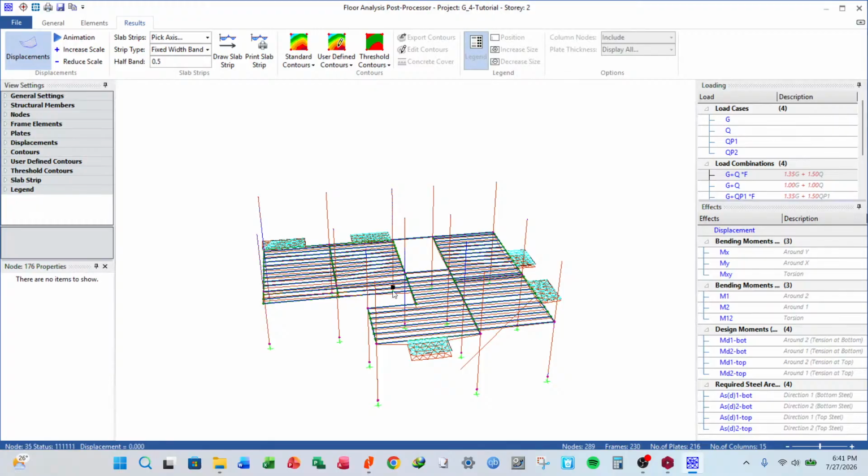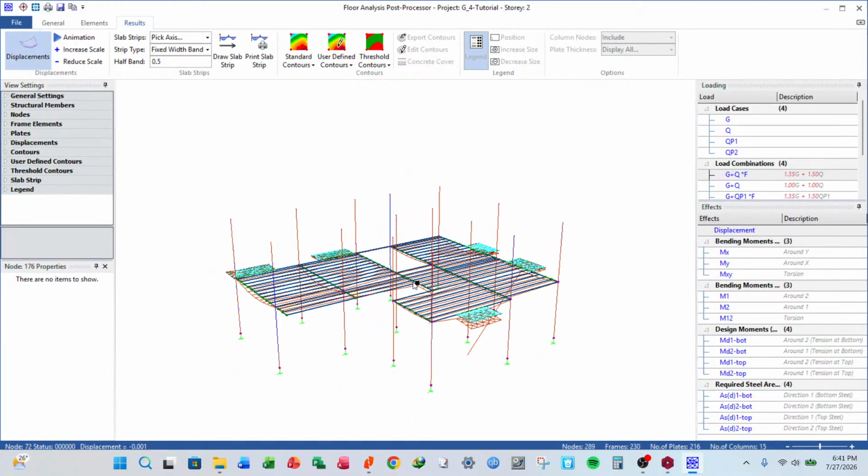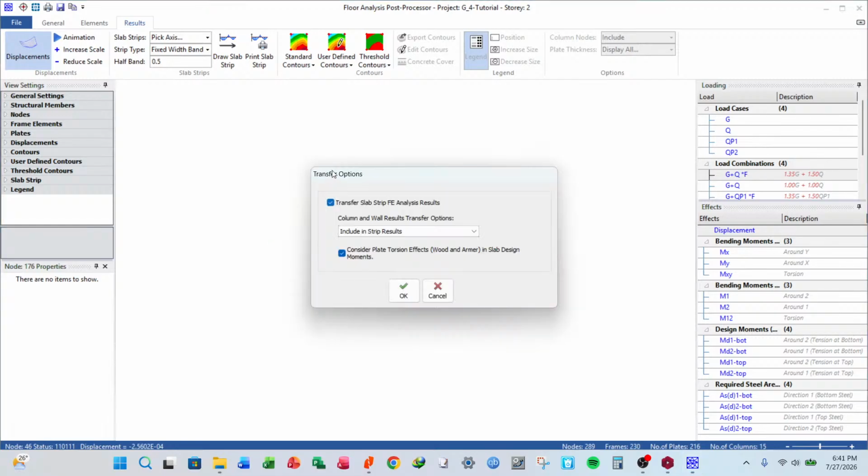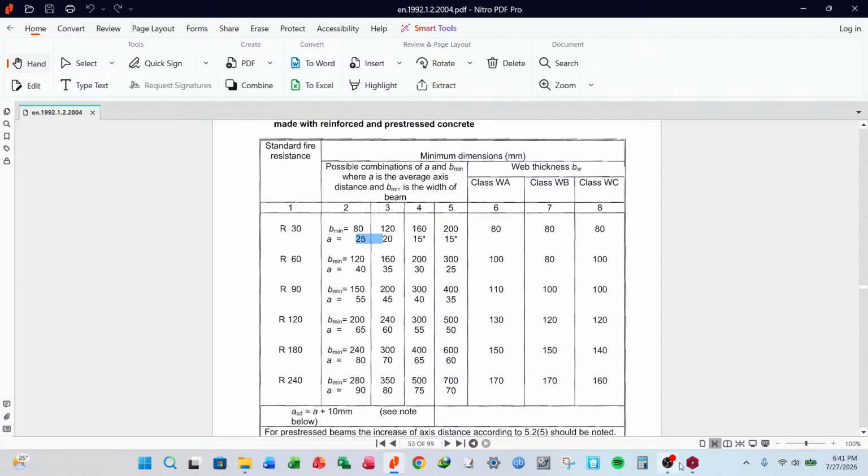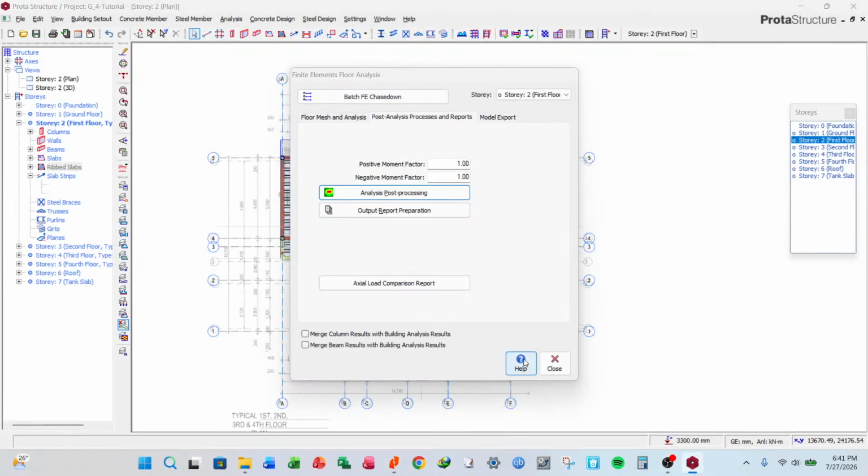So don't mind the FE model. Simply close here and you will be asked whether you want to transfer the FE results. Okay. So transfer slab FE analysis results, including strips. Then you say okay. Then you can close.